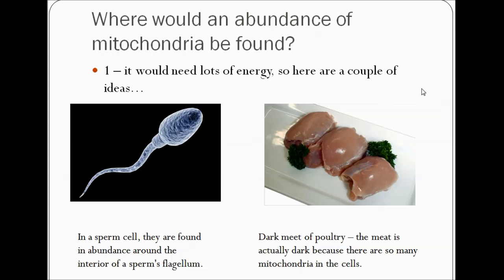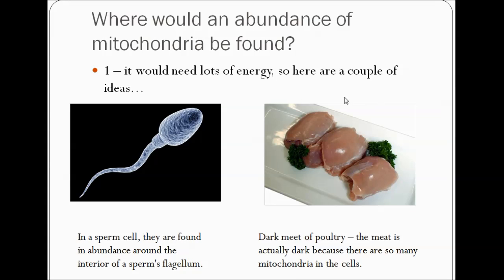So where would we find a whole bunch of mitochondria? Recognize that? You betcha. That is a sperm. That little guy has a long way to swim, big time. And so this whole flagellum back here is full of mitochondria, so it can release ATP like crazy and keep on going till it gets to its final destination.